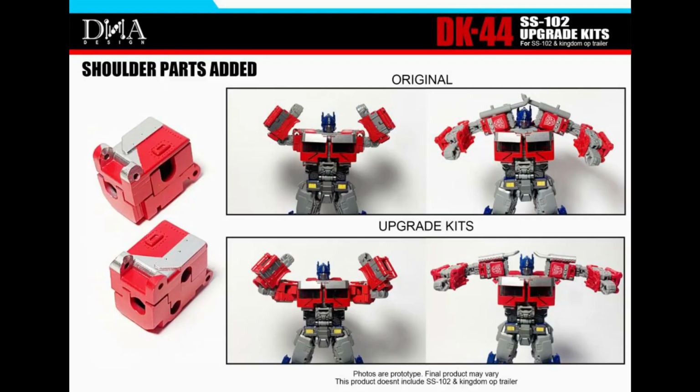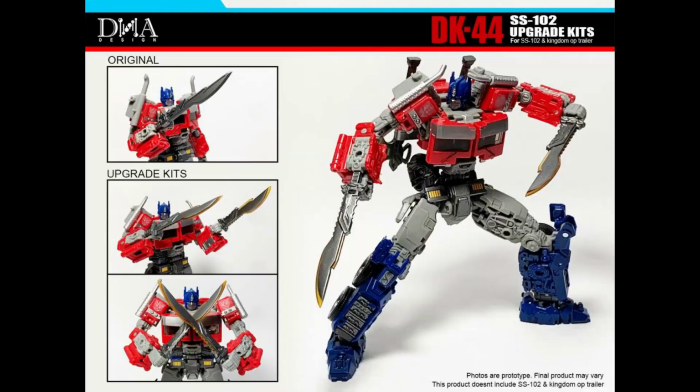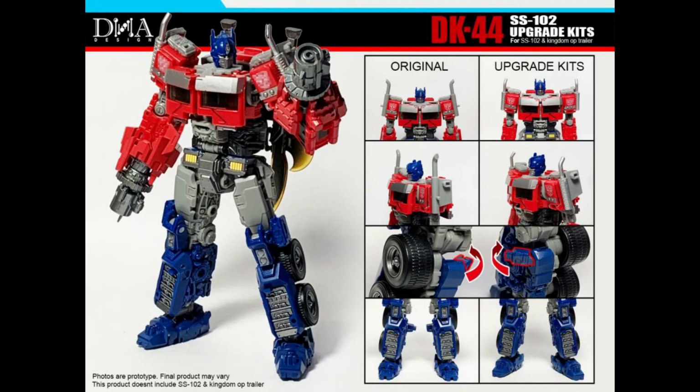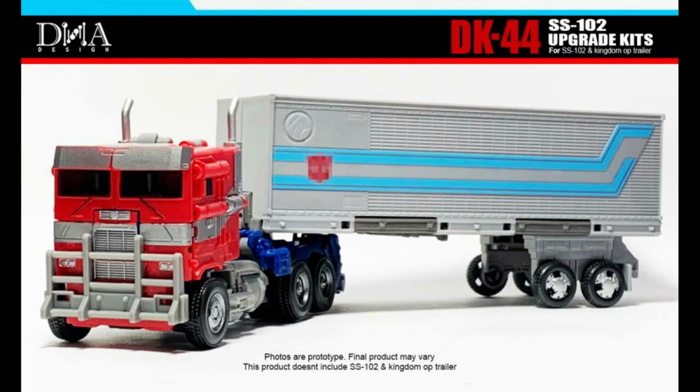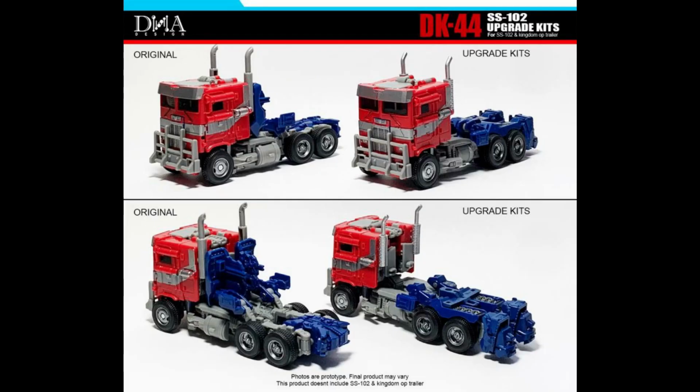It's on pre-order at Big Bag Toy Store. So if you do have this Optimus Prime, or you are going to get this Optimus Prime, you can get that upgrade kit and make this Optimus Prime look even better and transform better and have a way better truck mode and have way better weaponries and just look a whole lot better.